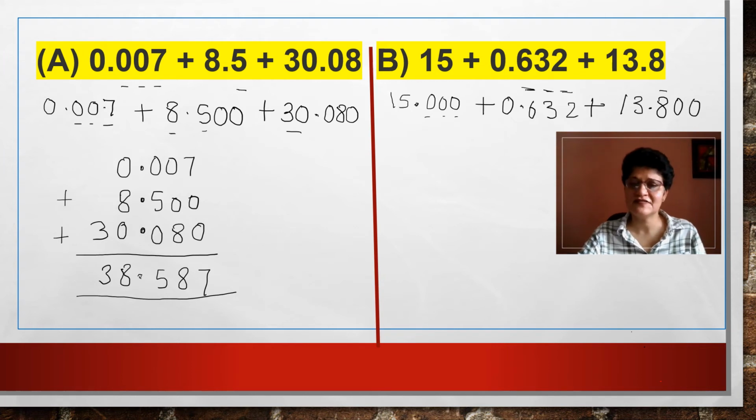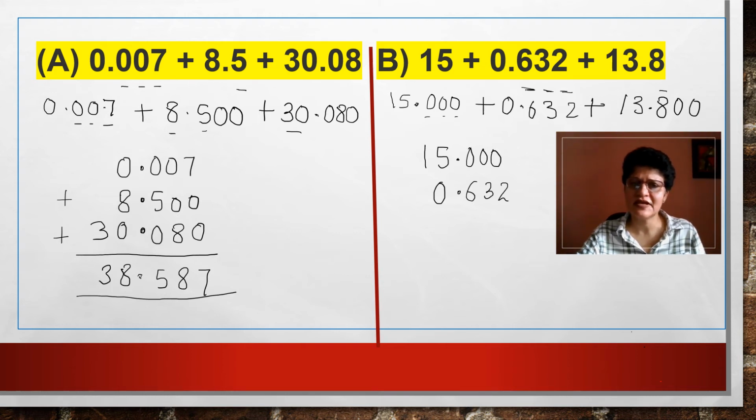Easy. So we have made these into like decimals, and now we will write them vertically. And remember, for this also I told you what we will do. We will first write the first number as it is, 15.000, and after that the safest way is to write the decimal point first. So I have written this decimal point here, and after that I will be writing whatever is there on the left. And what is there on the left? Left is a 0. I'll write a 0. And what is there on the right is 6. After that is 3. After that is 2.